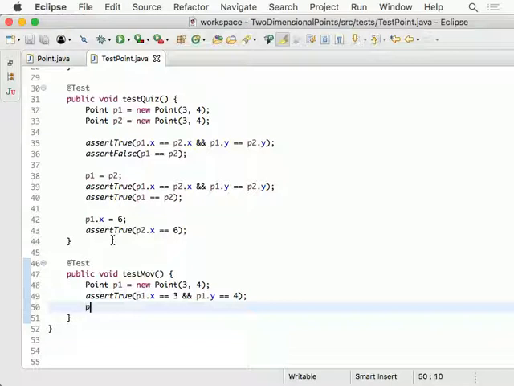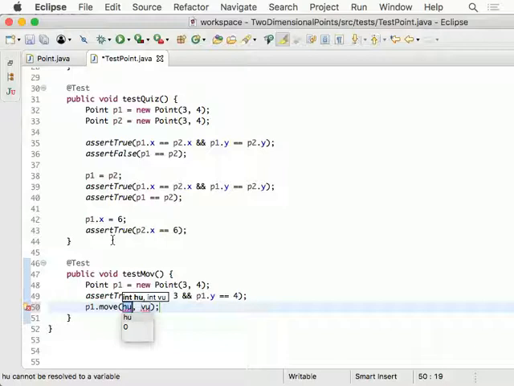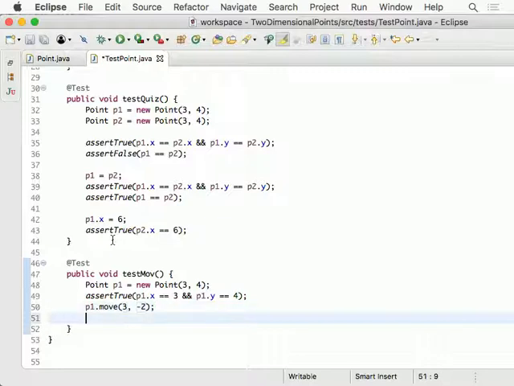If I say p1.move over here, and then I can put, let me just put the one that I put on the iPad. I'm going to say 3 and then minus 2. I want to show you again how to use the breakpoint and debugger, because now we are talking not about utility classes. We talk about objects and instances. I think that using the debugger is going to help you quite a bit later on. Okay, let's try to see how the debugger is going to work. But let me just put some assertion here, and then I'll show you how to use the debugger.